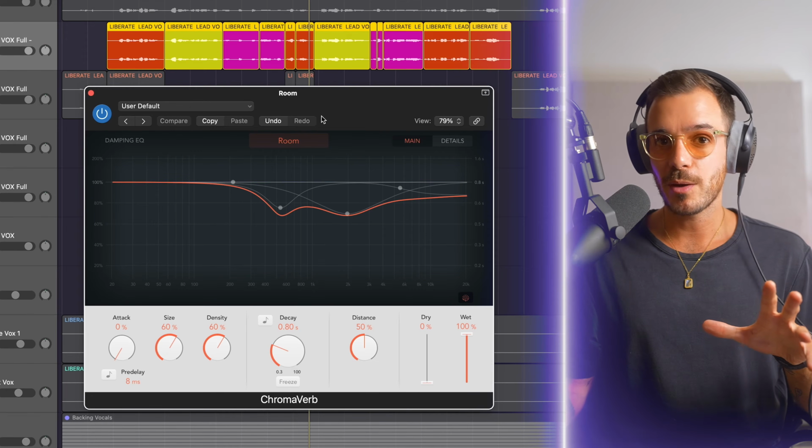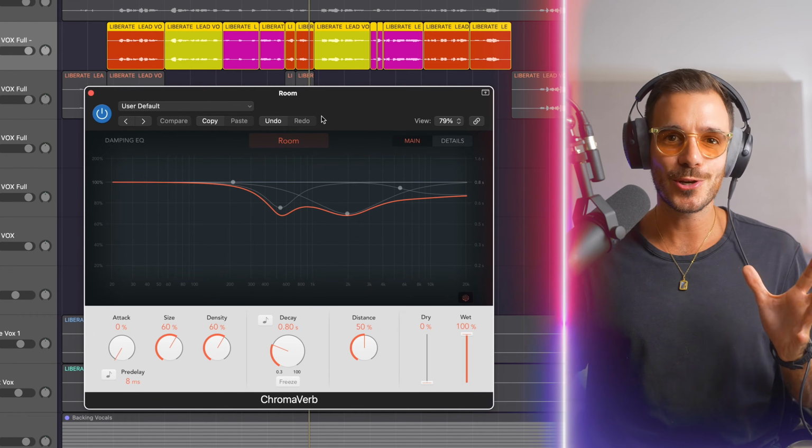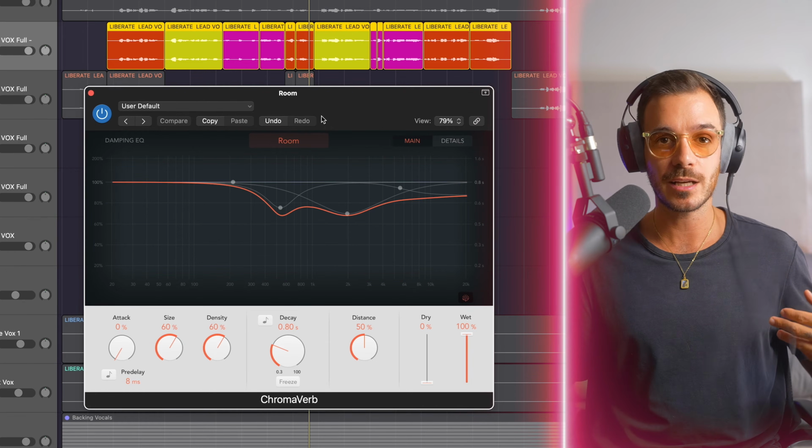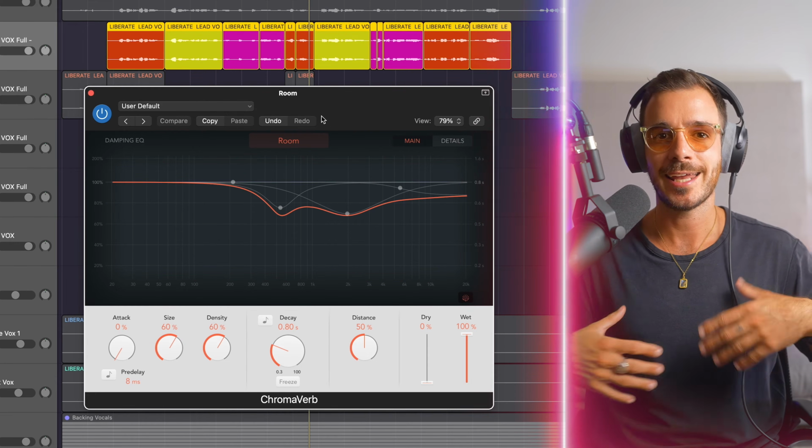You can apply this, by the way, to anything. It doesn't have to be vocals. I'm just using vocals as an example because that's what most people tend to apply reverb and delay to. I've set up a room reverb here. This is emulating a studio room, somewhere where you might record drums or guitar or even vocals. That's a little bit larger, has short reflections, and adds a bit of vibe.